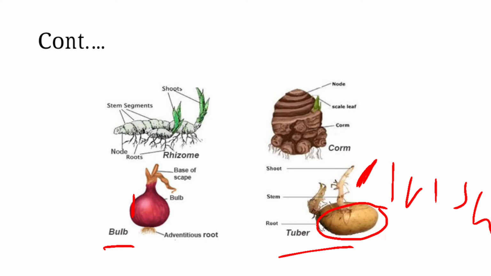As we have said earlier on, this is a corm. You're seeing a new shoot is trying to develop there. It is painted green with scale leaves around and also having a node. This is a rhizome. You're seeing new shoots are coming out, new younger shoots, which are painted in green. So those are just illustrations showing you the various underground modified stems.